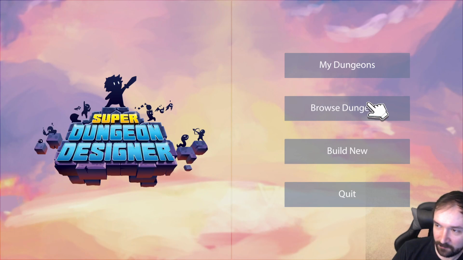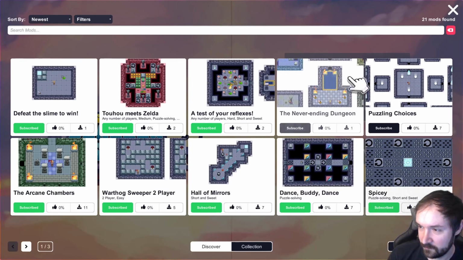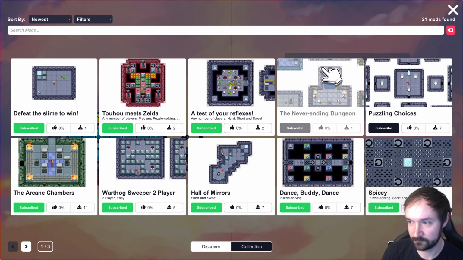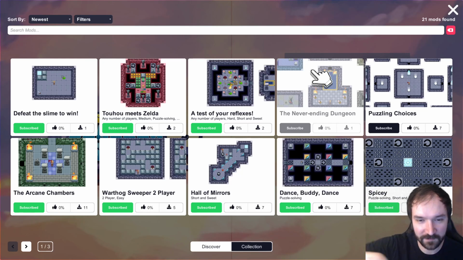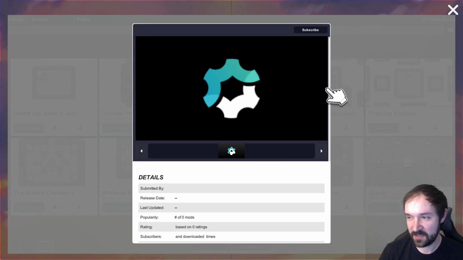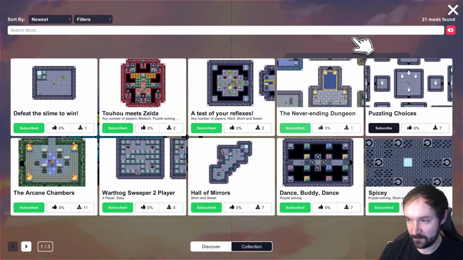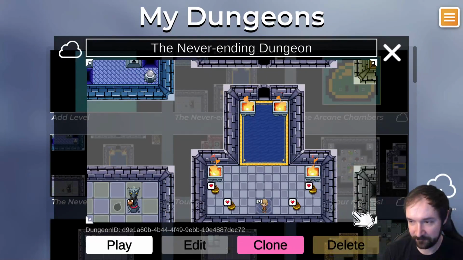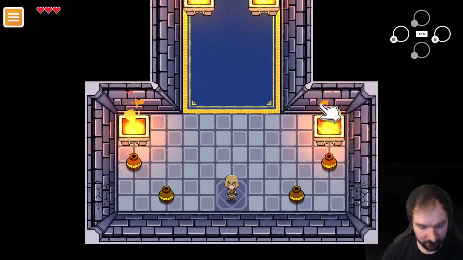So if you remember earlier, I uploaded the Neverending Dungeon. I couldn't go around, the door was closed. So what I did, I accidentally triggered the room and then walked through the door right as the spikes were going up. It was just bad timing on my part. All right, but you can see this level's been uploaded. So I'm gonna hit subscribe and you'll see the dungeon has been downloaded and installed. If I go to my dungeons, here it is. And I can hit play.